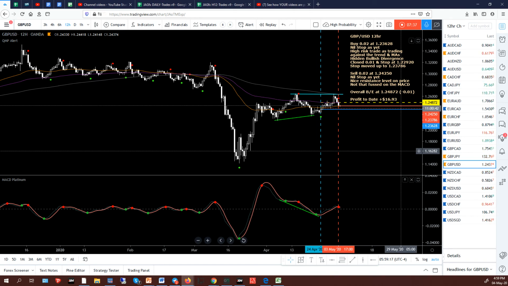So that's it for the 12-hour charts, guys. Hopefully it gives you an idea how we're going. Like I said, you can have a look at that spreadsheet. I think we're doing all right on the 12-hour trades. There's nothing really getting out of control except probably the New Zealand Swiss, but I'm slowly getting a handle on that.